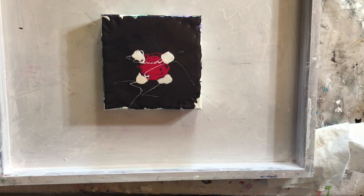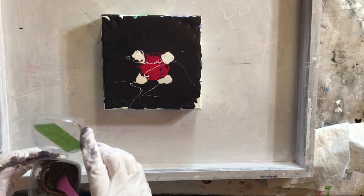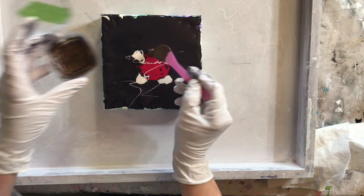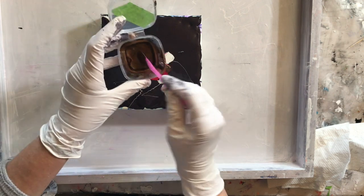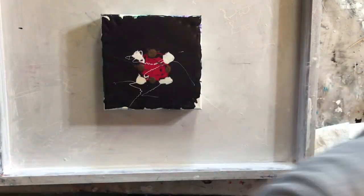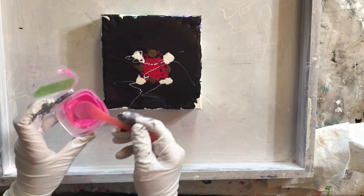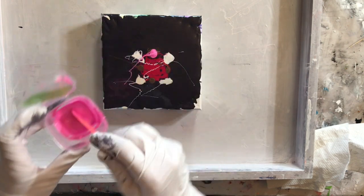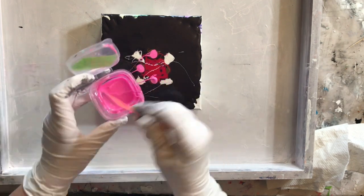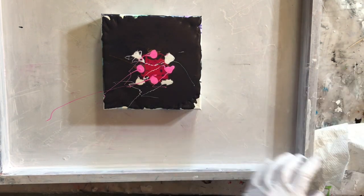Okay, so that's that. Now I've got this little piggy. They were this little piggies, those four. Cappuccino. I've got Cappuccino now. I'm going to put it right here. Whoops. Here. Here. And here. Now I'm gonna put fairy floss. That's also this little piggy. Whoops. Getting all kinds of traces everywhere. Okay. That's that. That's that.